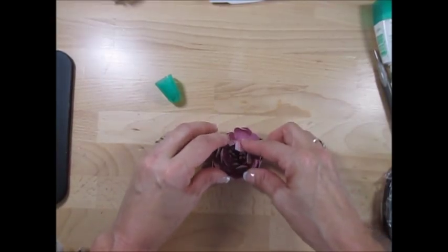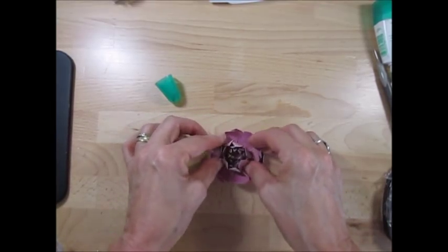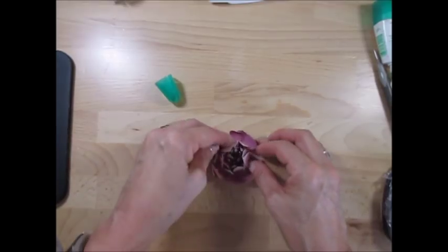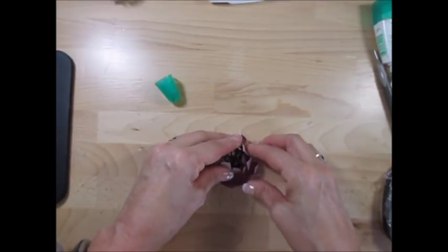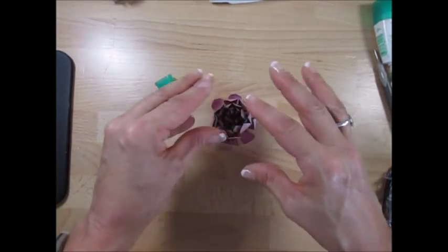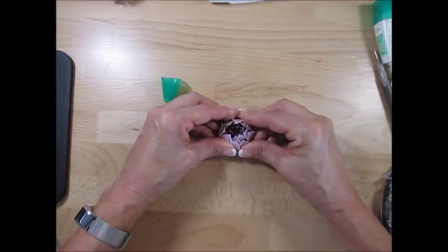Here we go. You don't need the hot glue. It's just I really wanted it to stay very up in the air. So that way, even with the humidity here in Texas, the hot glue is going to keep it up. Because if you're in a dry place, I bet you can curl your flower and they're going to stay curled. Well, here with the humidity, everything gets kind of damp and wants to go down. But like I said, if you're in a dry place, I bet you do not need the hot glue.